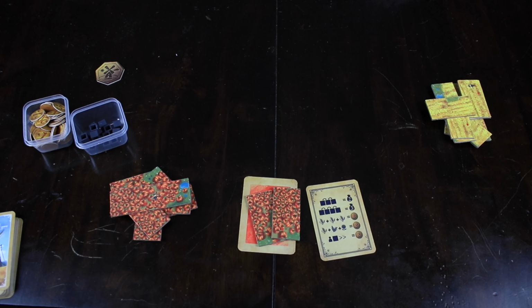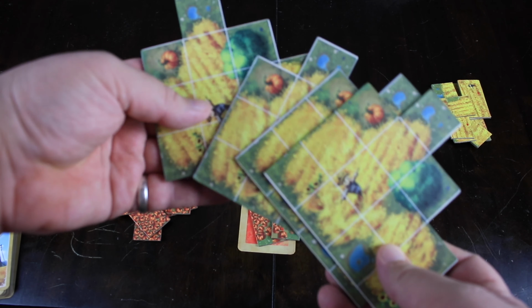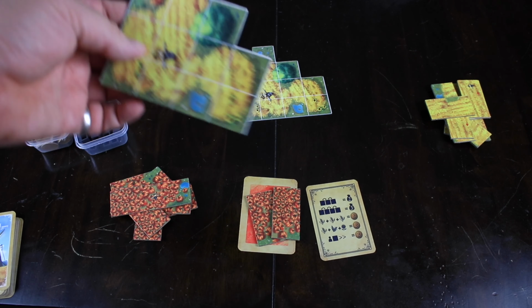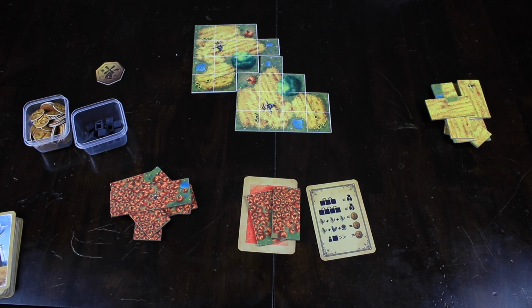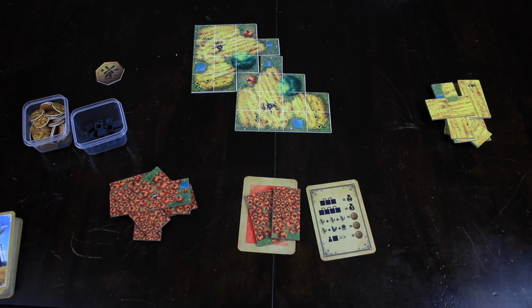All right, for our setup, we're actually going to build the map ourselves. Every player is going to be given one of these, and we're going to put it on the table, and then the next player in line puts their piece on, connecting it. At least two squares have to be touching. So you could do something like that, or something like that. I'm just going to do a quick two-player thing, but as you can tell, with more players, it would be an even crazier looking map.